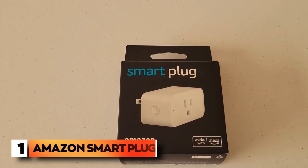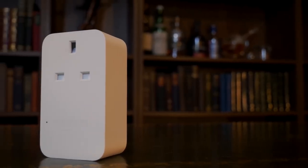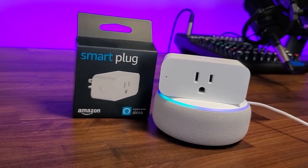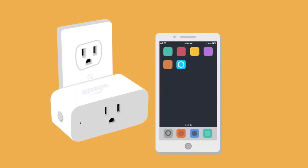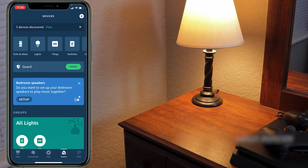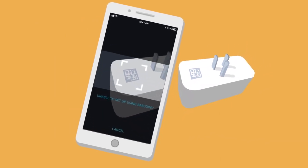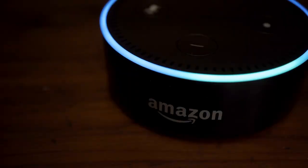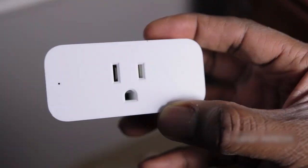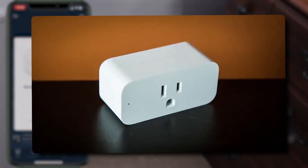Number 1: Amazon Smart Plug. With the Amazon Smart Plug, you can transform your house into a futuristic utopia. Your lights, appliances, and more can all be controlled with only the sound of your voice, making life easier and more convenient than ever. Utilize the full potential of your smart home by using the Alexa app to program customized routines for your Amazon Smart Plug. Imagine waking up in a beautifully lit house where the lights come on and the coffee starts brewing at the sound of a single command. You may have peace of mind while you're away from home, thanks to the Amazon Smart Plug's away lighting feature — Alexa may automatically switch on and off connected lights, giving the impression that someone is home. It is furthermore recognized as Climate Pledge Friendly, making it an environmentally friendly option that lowers your carbon footprint. Don't wait any longer — use the Amazon Smart Plug to make your house smarter, safer, and more convenient.